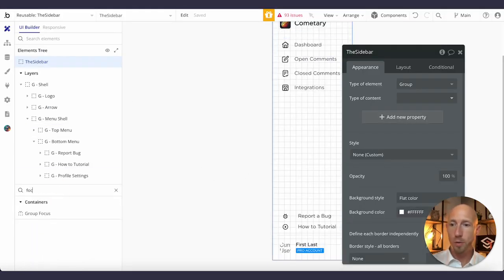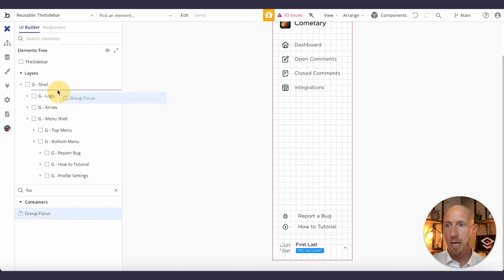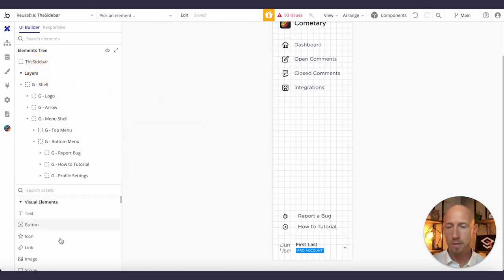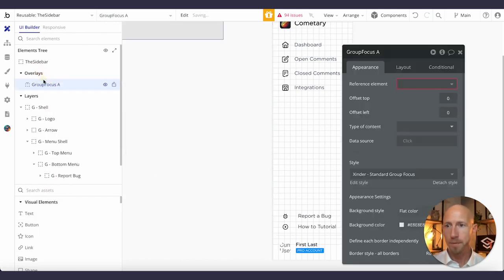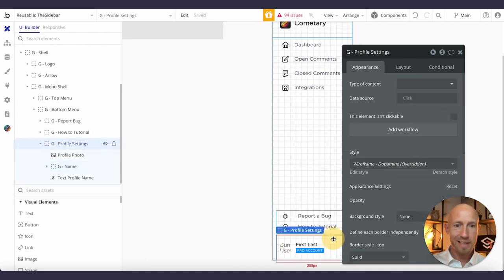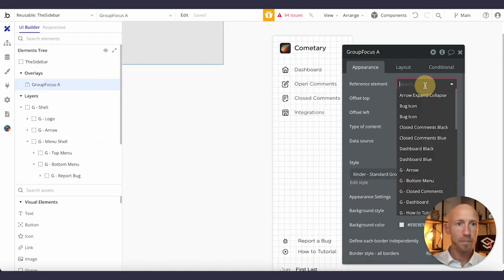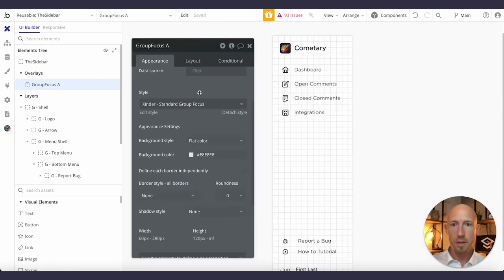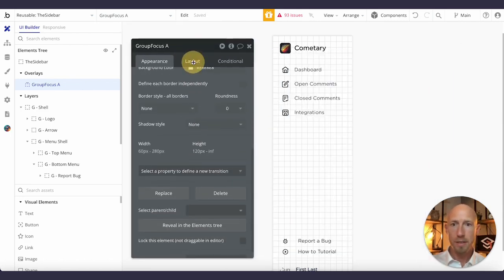So we're going to look for a group focus. I'm just going to drop that, bring that back up here, and then we're going to try it again. Okay, so the reference element here is going to be this one, this group profile settings. And let's just start to get rough in the layout here.